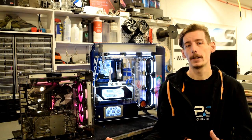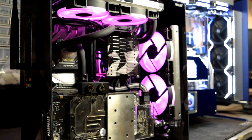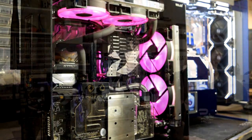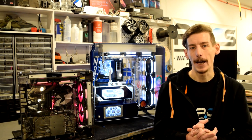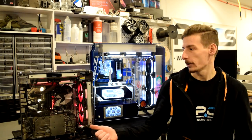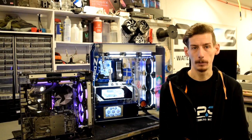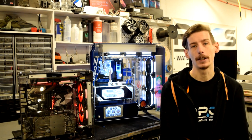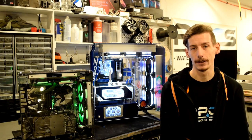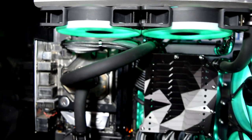To start, the Wraith is obviously a small form factor chassis. This case will only fit an ITX or a DTX motherboard — I believe you could somehow manage a micro ATX but it doesn't fit quite right off the bat. You can fit a full-sized graphics card as well as an entire water cooling loop, which is what really baffles me the most. I've built a lot of small form factor builds, and as soon as you start to put a custom loop in them, almost all of them get to be a pretty tight challenge to say the least.